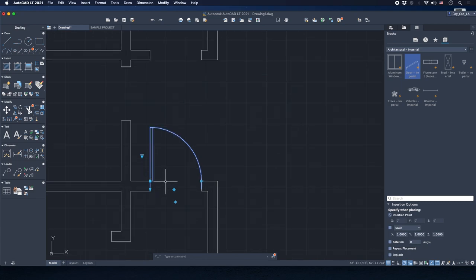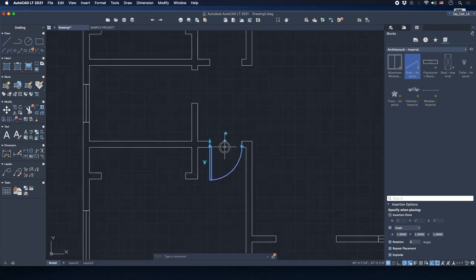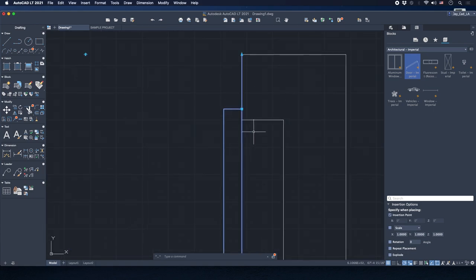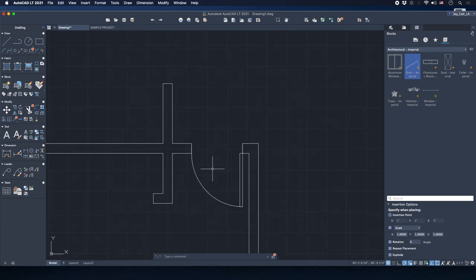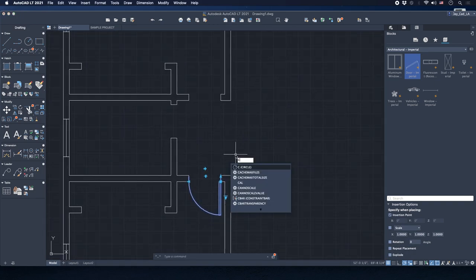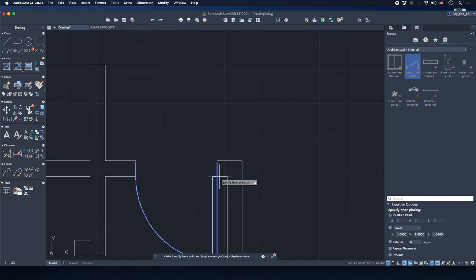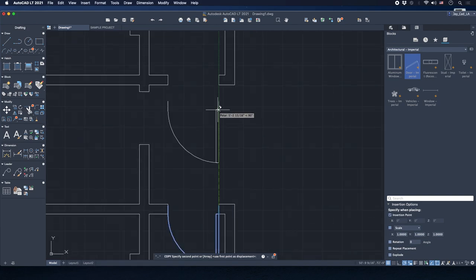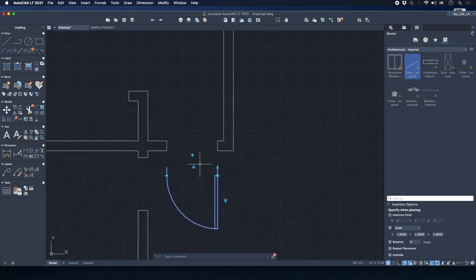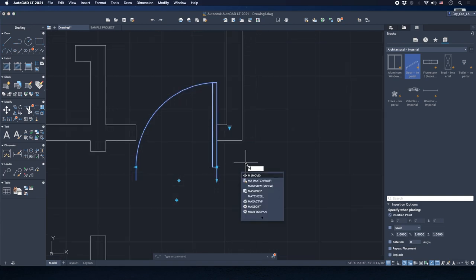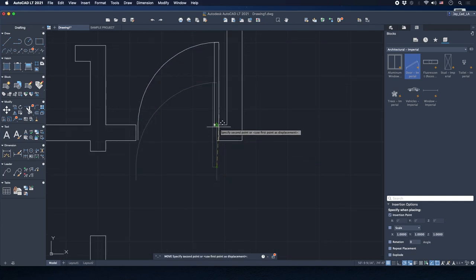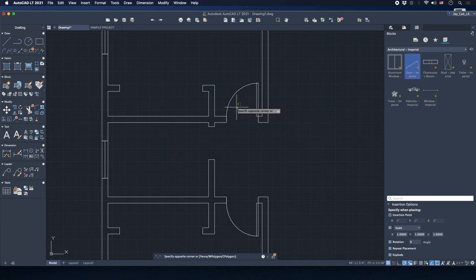Then I'll select it, and then I will tell this to go to the inside, and I'll flip its direction using this arrow. And then I just need to move it a little bit more to the inside to align with the wall. All right, and then I will select it and copy it. Let's do here. Let's move it, let's flip it outside, and then I'll move it inside with the move command. Okay, and then one more copy.